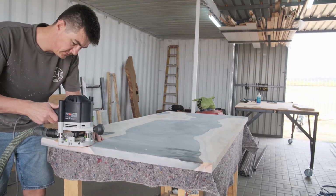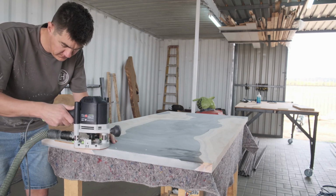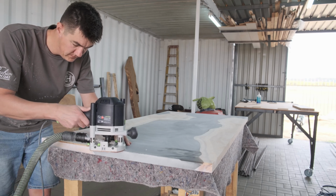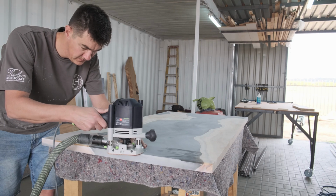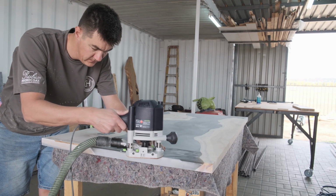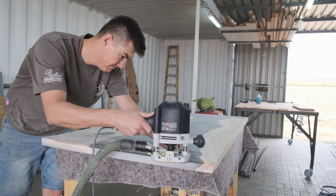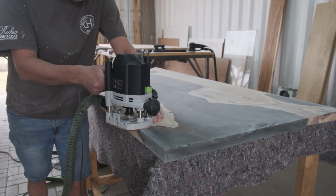So stopping at 320 grit, this is normally where we will start routering our table. Now using my FESTOOL router, this thing is an absolute beast. I'm just giving my table a small 45-degree chamfer right around my table, on top and at the bottom.